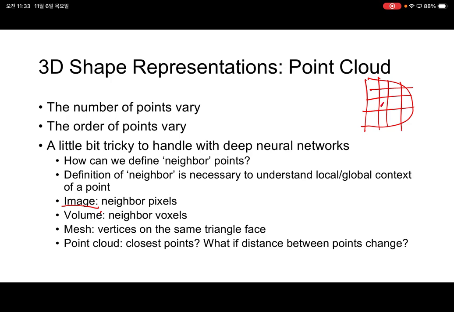So the neighbors of this pixel are these ones. Or volume: volume is a simple extension, so we can choose the neighbor voxels. For mesh, vertices on the same triangle face can be considered neighbors of that vertex. But for point cloud, we do not define connectivity between points. It is a little bit tricky to define the neighbors of a point.